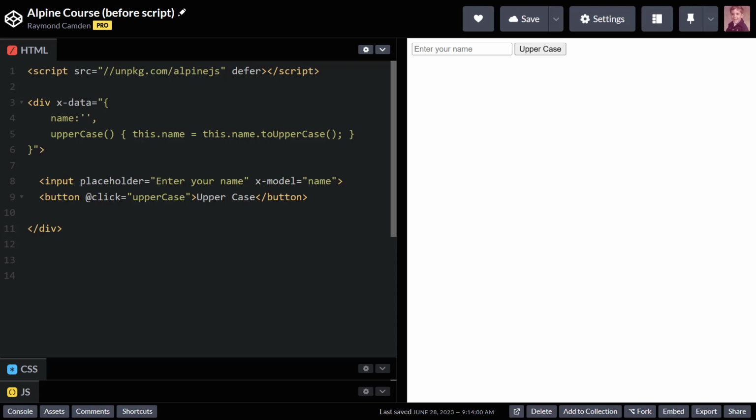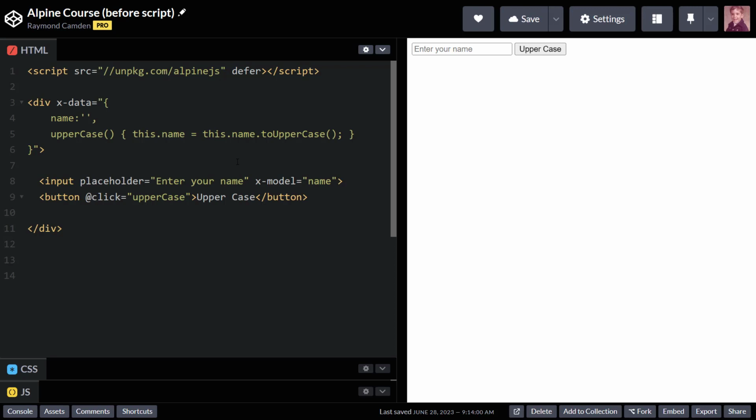All right, so this is a video that I've been really excited to make. When I first saw Alpine.js and I saw that I could create an application all within my HTML, like you see here, where I have a variable, I have a function, I was really excited. I thought it was really simple, really quick and practical, really, really neat, but I was also really concerned about how this would scale.